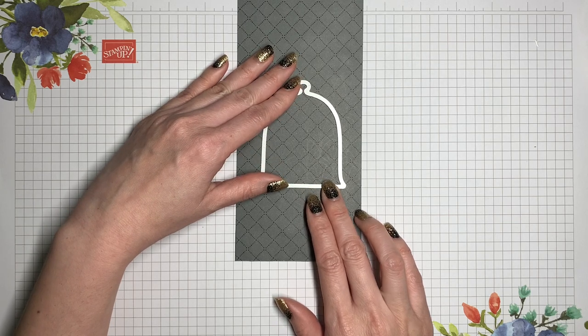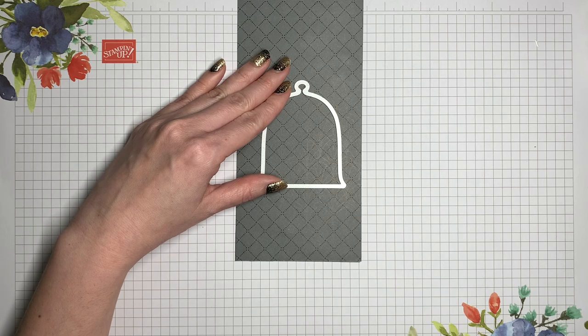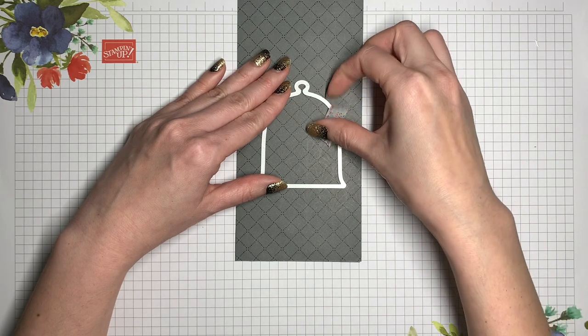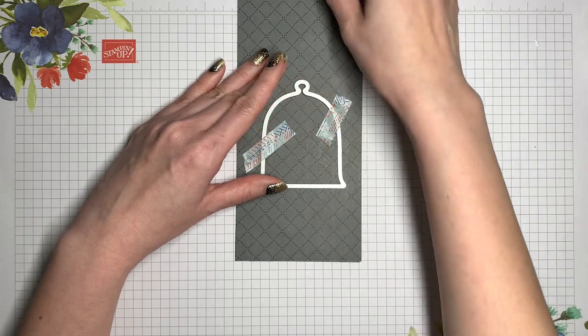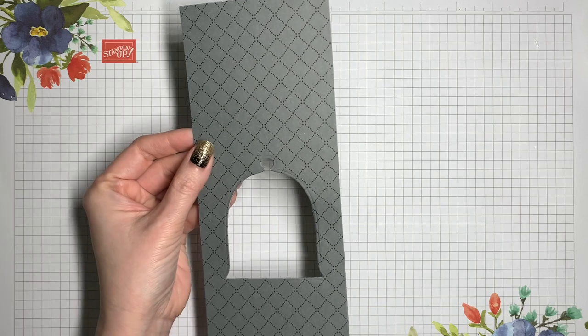Centering that, and then I'm going to hold it in place with a little bit of washi tape, and then I'll go ahead and cut it. So here's what that looks like so far.